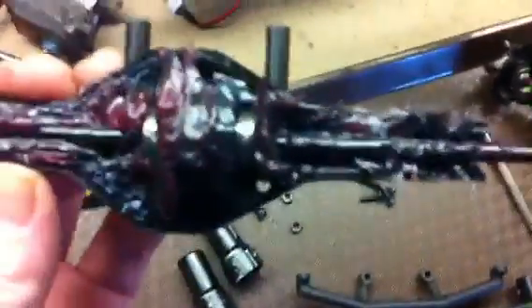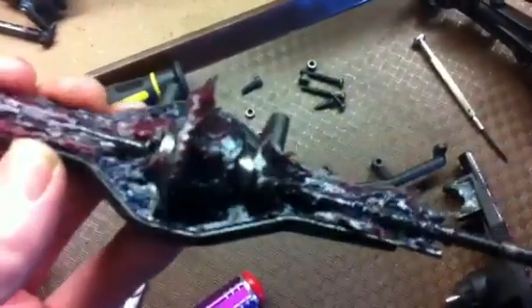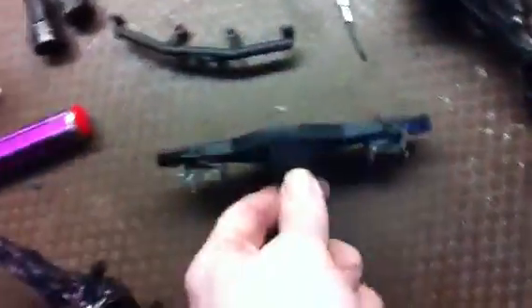I know some people say don't put too much grease in there, just put enough on there. This is how it rolls — I fill the thing right up with grease. I give enough room around it. You can see some air pockets around the diff around the pinion, so that the excess grease can get out of the way. That way it's channeled out. There's an air pocket in there, so when I put it on, the excess grease can get out of the way but still keep the area filled up so no dirt gets in.